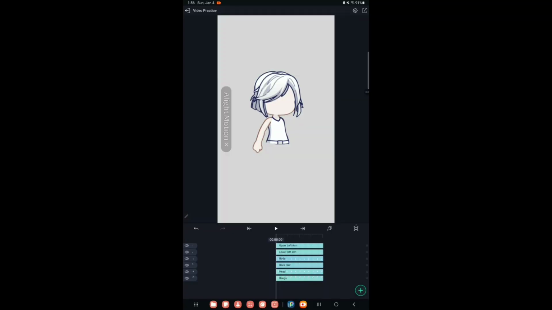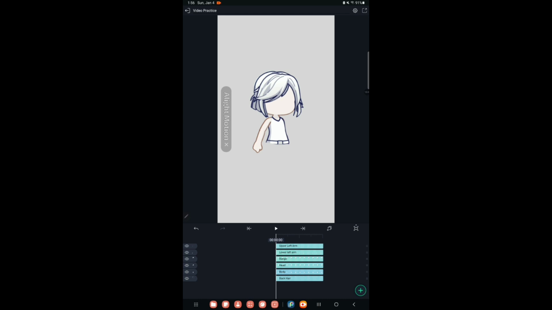But that's okay. So what we're going to do is, another thing to know is if you want to move the layers, for example, the back hair should be in the back of the head. You're going to want to go to the side. You're going to want to go to the right side where those 3 little black lines are for each of them. And you're going to want to hold close to those lines. You don't have to hold directly on those lines, just close to them. And then you're going to want to pull down, and it should be underneath everything. So the bangs should be above the head. The body should be below the head. And just like that. So what we're going to start with is the hair.